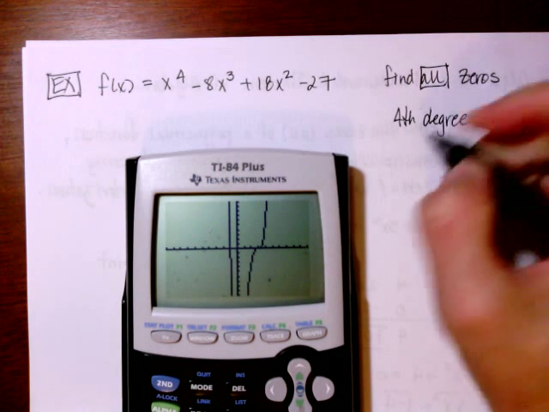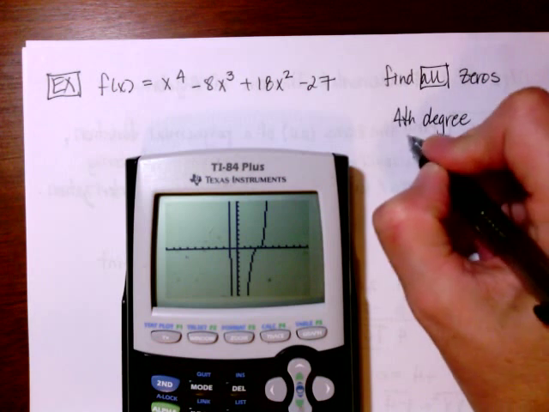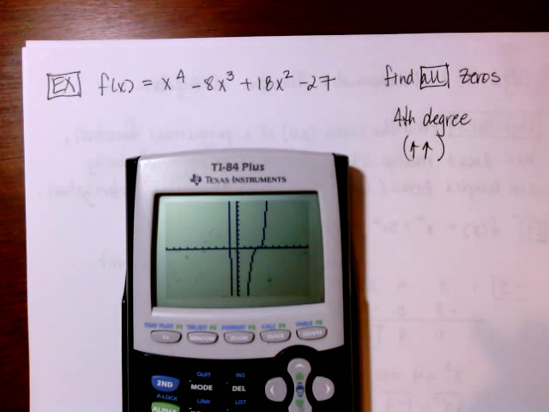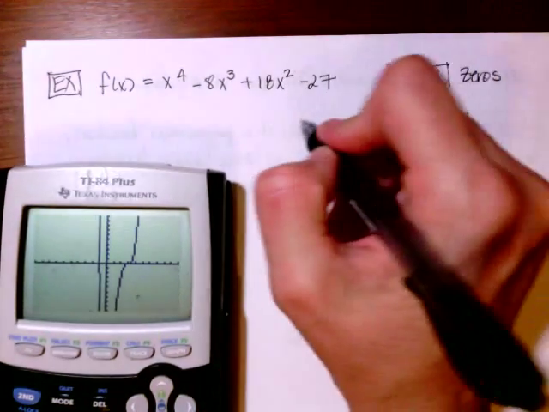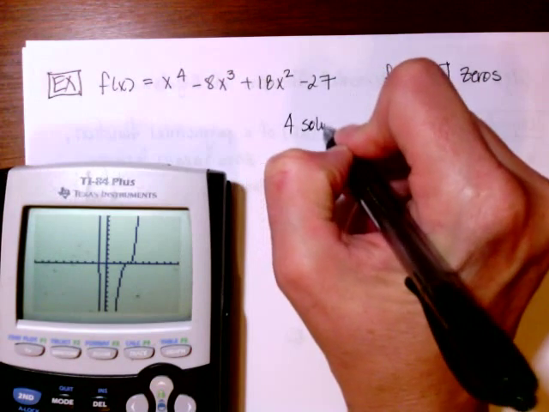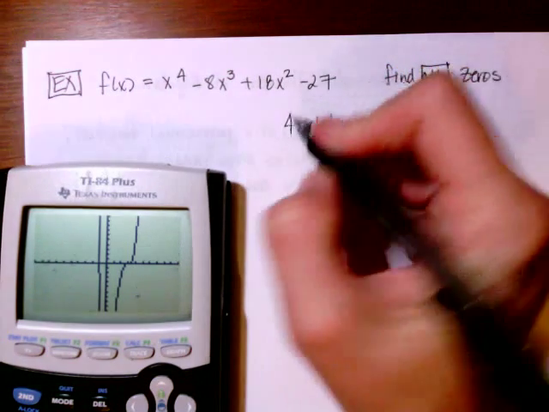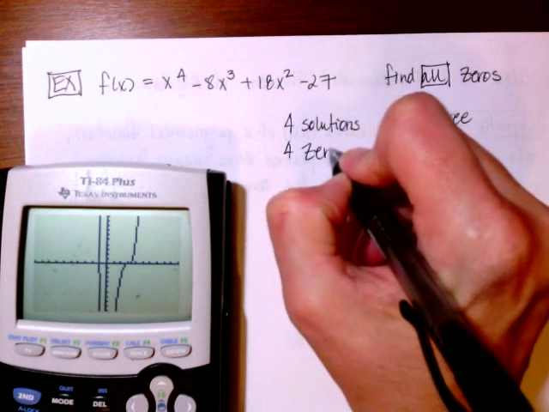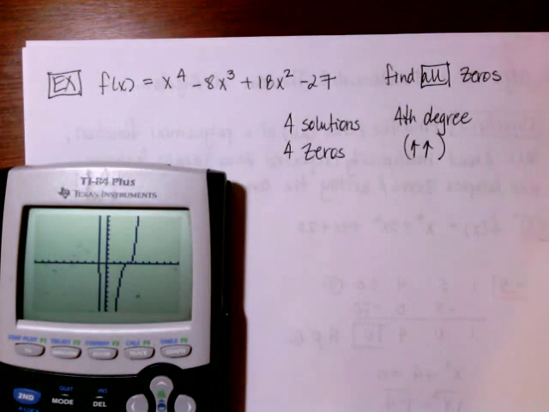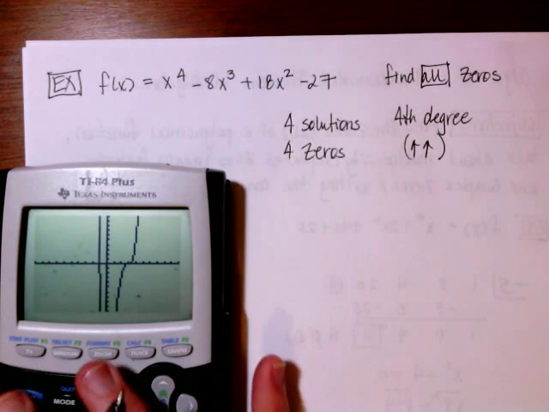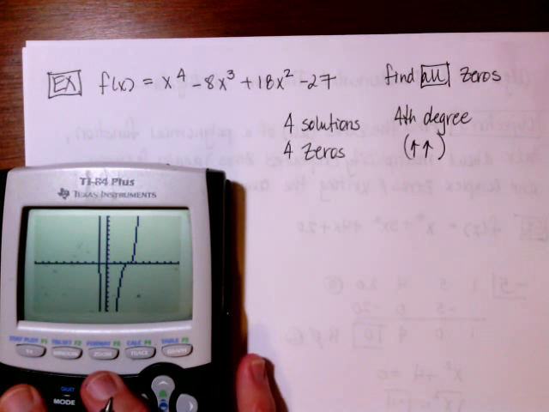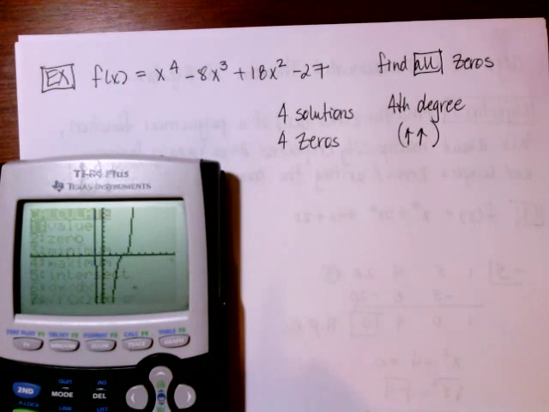which means that its end behavior is up and up because basically it's a glorified parabola. Which means that I'm also, scoot this little guy over, sorry the glare is so bad, I'm supposed to have 4 solutions. Remember, that also means I'm supposed to have 4 zeros because those words are used interchangeably. But in my graph, I only see 2. So what I'm going to do is I'm going to find those 2 zeros before I do anything else. So I'm going to do second calculate 0.